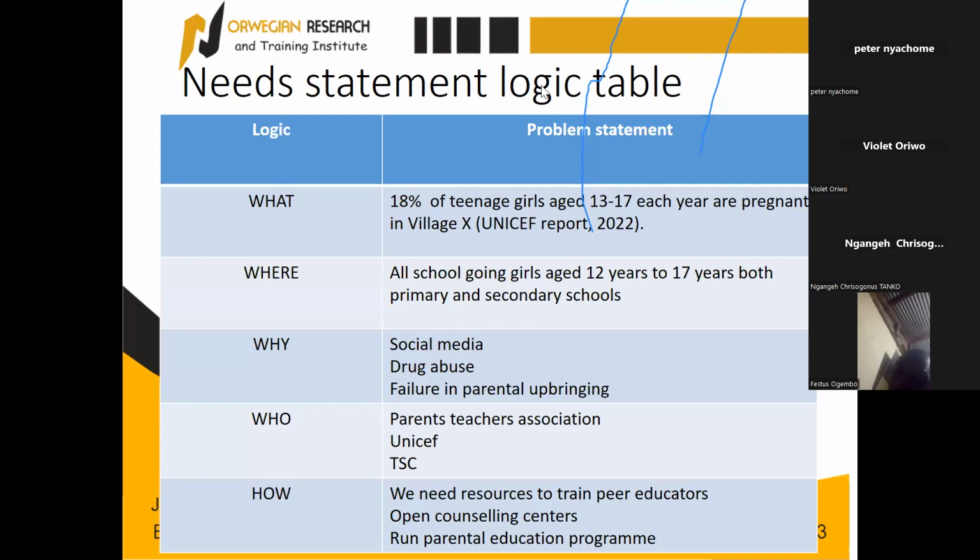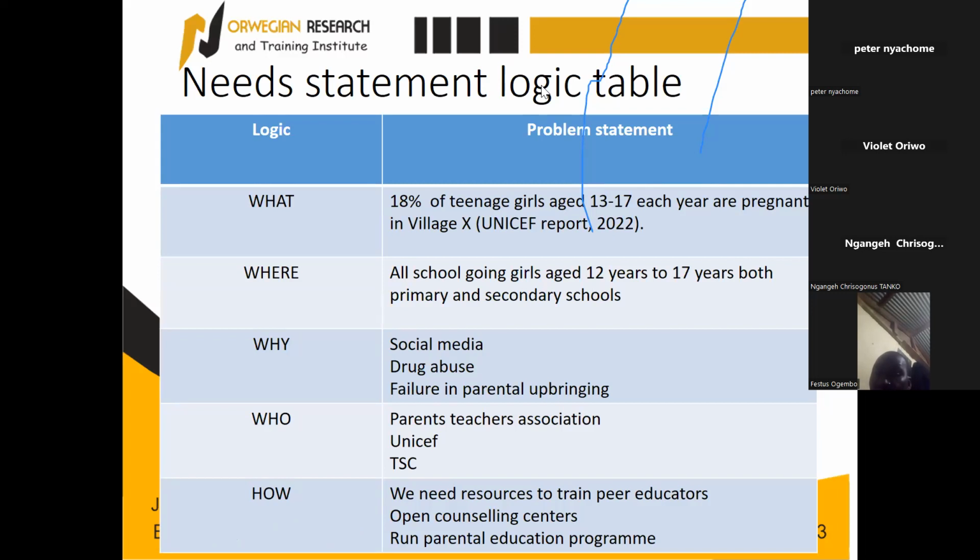Now, as we talk about these causes, already our mind is running into how we are going to develop the solution. Because remember, the solutions are attached to these problems. If there is a misuse of media, then what can we do at least to rectify that? There must be a problem with this media, the televisions and so on. We can group them together. And then if it is an issue of making laws, passing laws in our parliament that strengthen the use of social media, and at the same time the content to be aired live, then that is going to be a solution. If it is drug abuse, then what is our approach as schools?